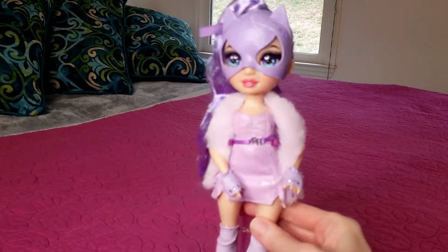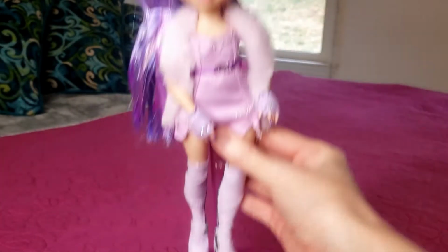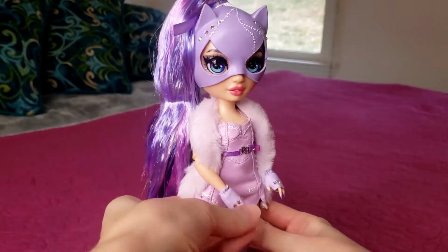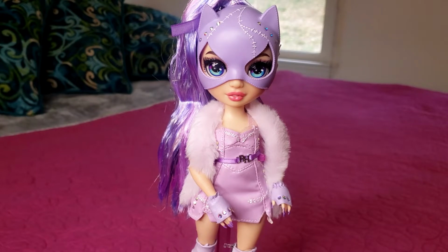When I do these, I literally just took her out of the box and put her on the stand, and then I moved her around a little bit because I didn't like the box pose she was in. But literally, I'm looking at her for the first time right now. And so I'm like, yeah, I dig her. Okay, I guess we'll start from the top and see what's going on.